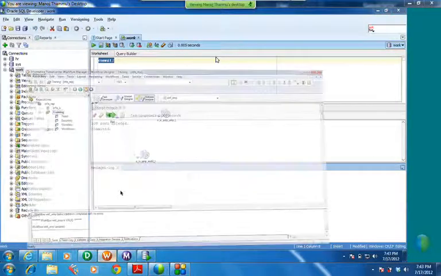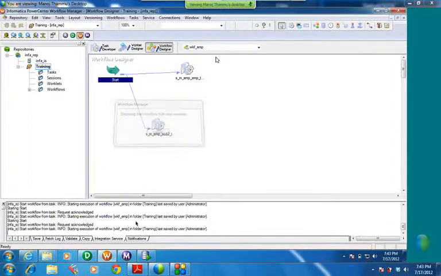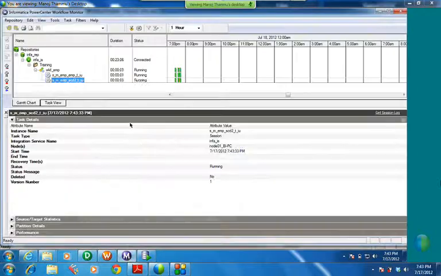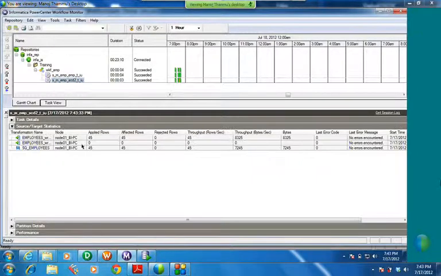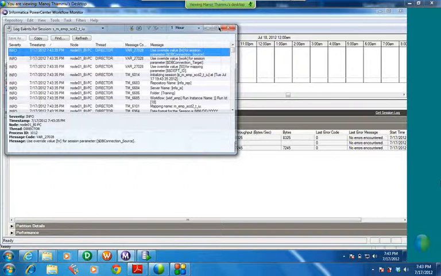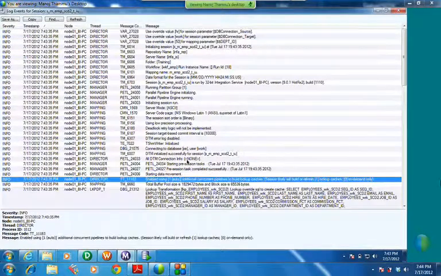So now I go here and start the workflow from there. It succeeded. When it succeeds, we can see there are only 45 records. So how did that come? It took the value 50 for this variable and used it in the source qualifier transformation.